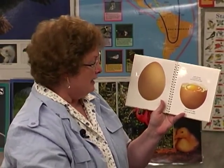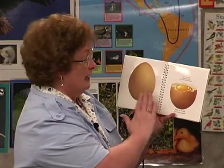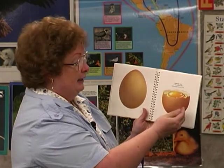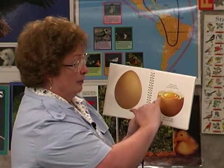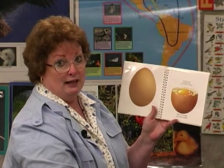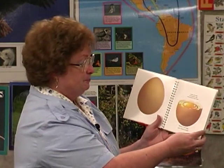Look at it up really close. Get a little magnifying glass if you can and look at it carefully. The egg looks very solid, but it's actually a mass of tiny little holes like chimneys, so that as the baby bird inside is forming, his carbon dioxide can get out and oxygen can get in. But these little membranes keep all dirt out, keep all germs out, so that the little thing that's forming inside is kept safe and healthy. Bird eggs are very special, a very excellent example of design.